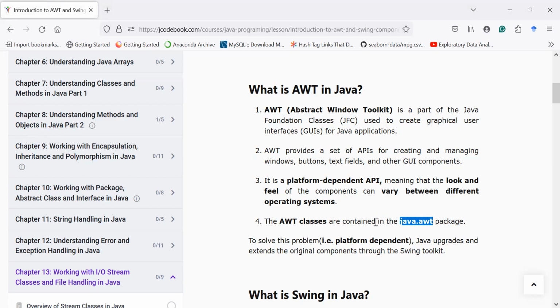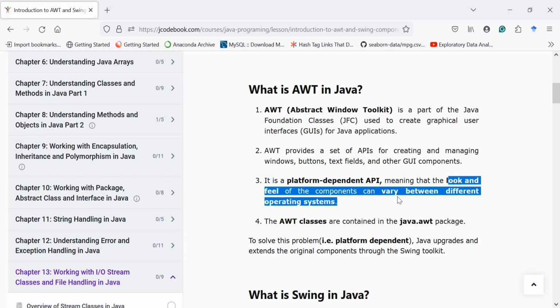But if you design GUI components using AWT, these AWT APIs are platform dependent. What is the meaning of it? It means the look and feel of the components can vary between different operating systems. For example, if you design some GUI components on one operating system, and run the same program on another operating system, the look and feel of those components may vary.